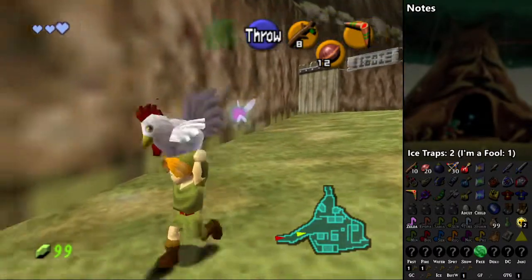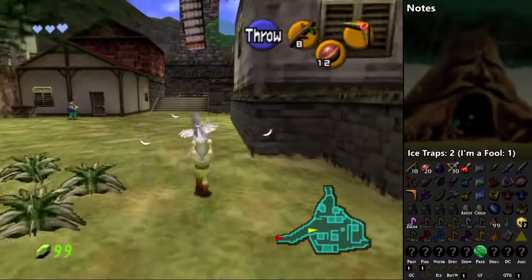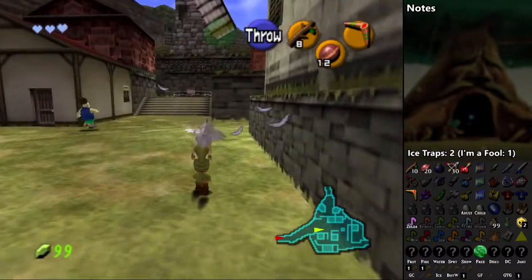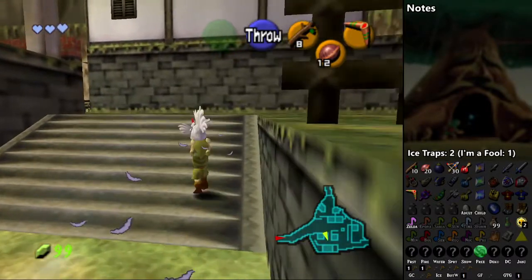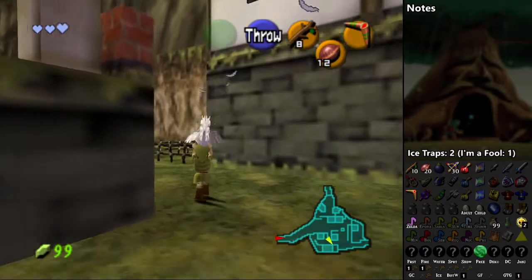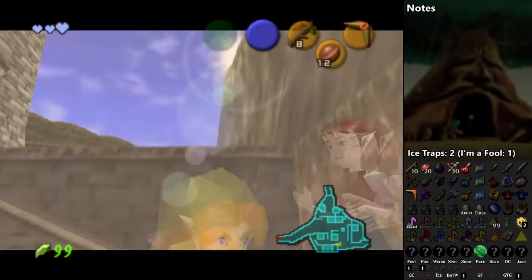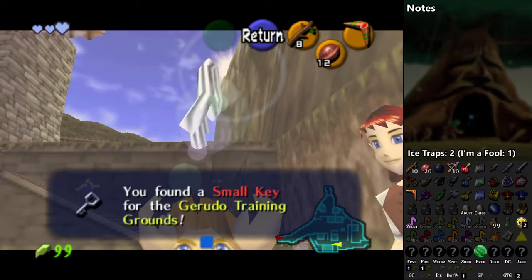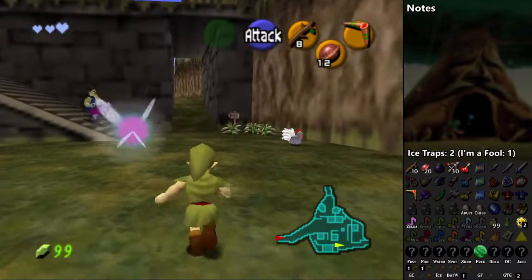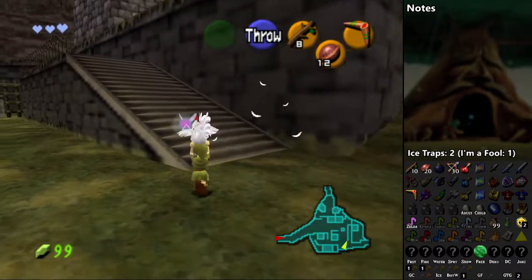And there. So in Kakariko Village, there are 7 cuckoos roaming about the village, and you have to bring back all 7 normally to receive the reward of an empty bottle. But right now, I've set it up so that I only need to put 1 in, and I get the item regardless. Doing good. I need at least 7 keys from Gerudo Training Ground, so here's hoping I find 5 more.